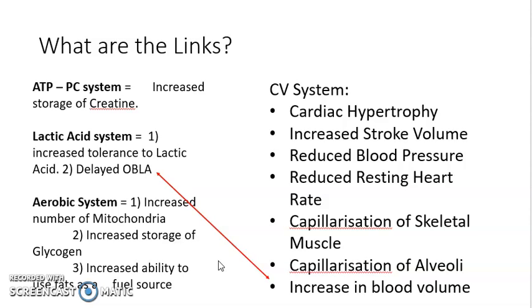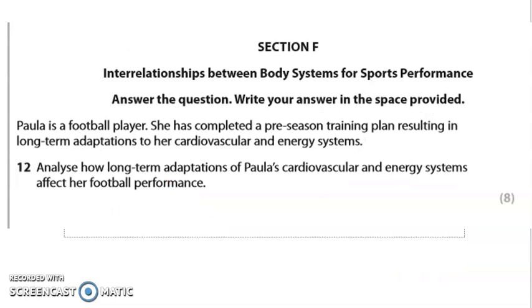There are 2 other links which I can see are quite obvious. There are any number of other links which you may be able to see as you develop your understanding of the systems and how the two things link together. The capillarization of alveoli, hopefully, is an obvious one for you here. Cardiac hypertrophy and stroke volume is a link here. By thinking about mitochondria, you might be able to get a link across to the other system as well. So there's lots here that I'm hoping will help you produce a really good answer to that question.